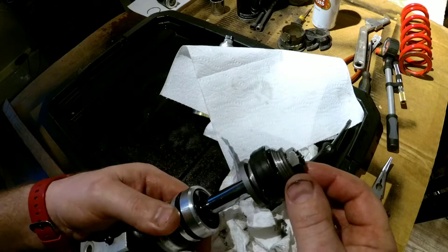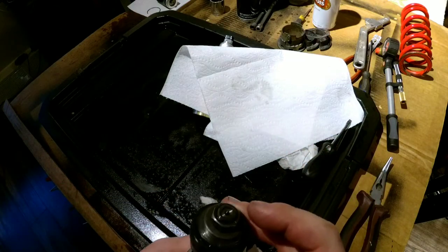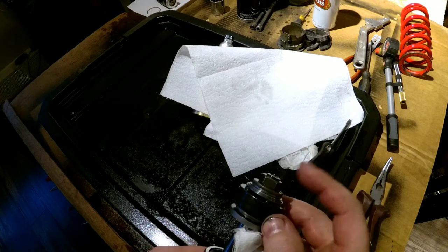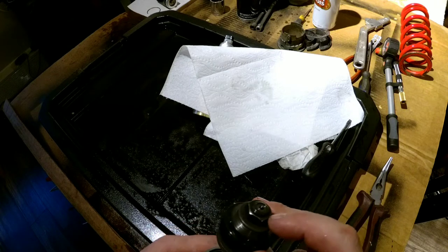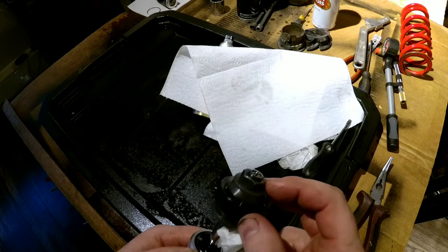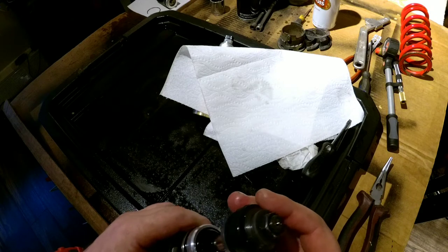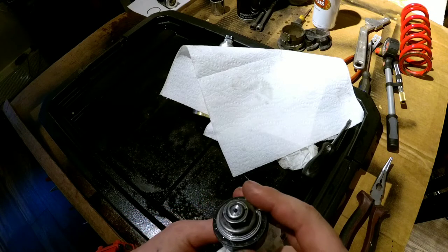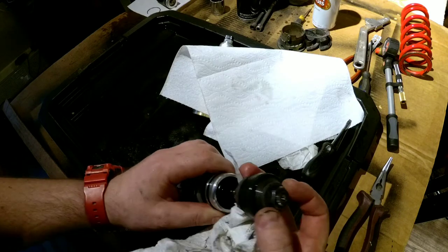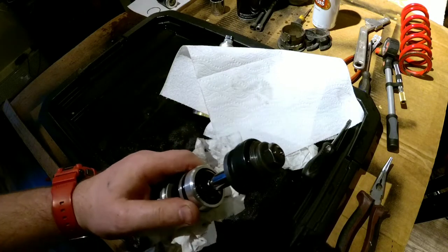We have to get this nut off. Interesting, there's no locking on the nut from what I see right now. It doesn't look like anyone worked on it. I never had this shock revalved. It looks factory to me so far. Let's grab a wrench. What is this, 15, 16? Let's grab a wrench and we'll be back to it.